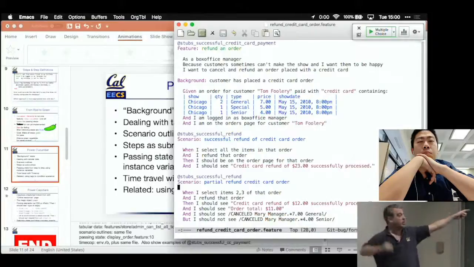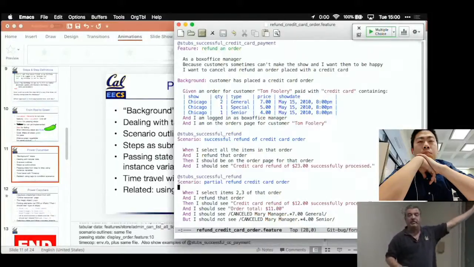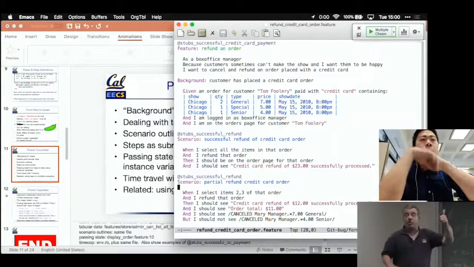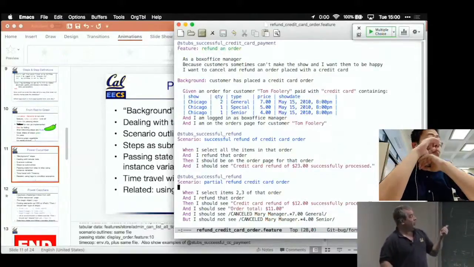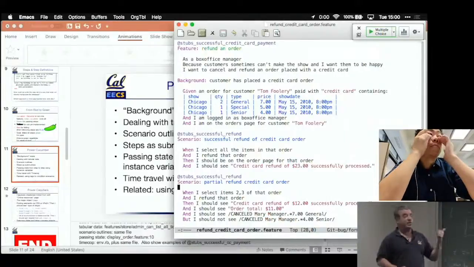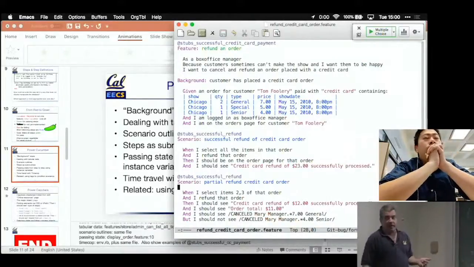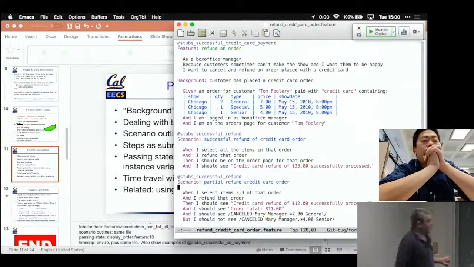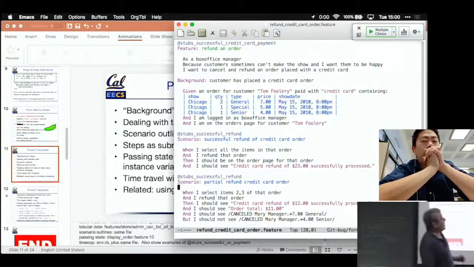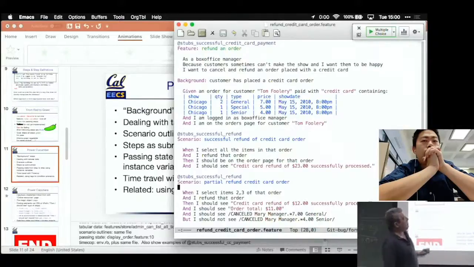What has to exist in order for this step definition to even be a thing? Yes? The show? So the show, it implies that there's a show set up in the system called Chicago, that it has a performance at that particular time and date. It also implies that there's a guy named Tomfoolery, and that he has managed to buy tickets to all these things.